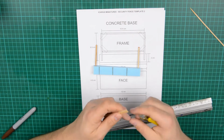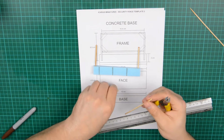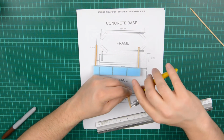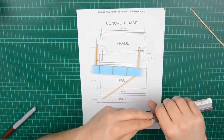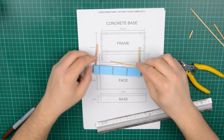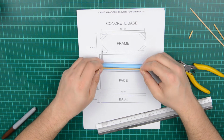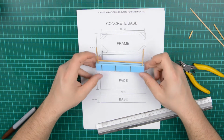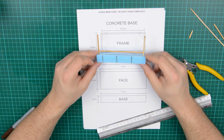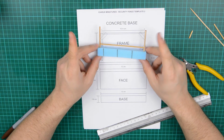And just take another piece, snip off the end to get a nice straight end. Take another piece and cut that one a little bit longer. So try that. Just try and push fit it in place first. There we are. What you're aiming for is one that will hold in place with friction, but that isn't so long that it pushes the uprights outwards.